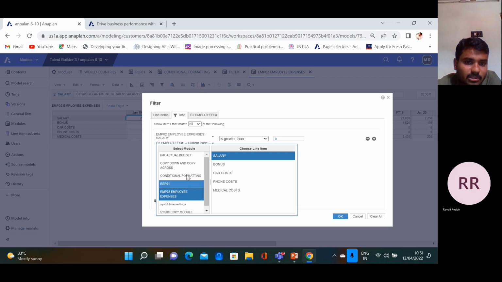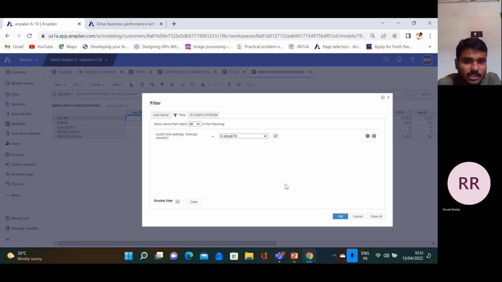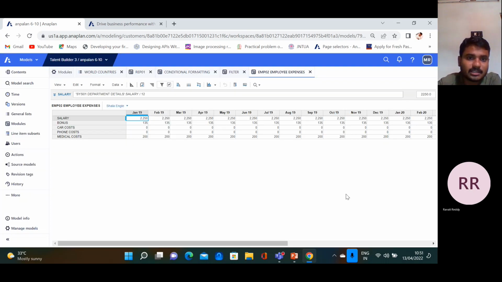Oh, I already have one module here: Forecast months only. I'm selecting forecast months and applying the filter here. This is the data.